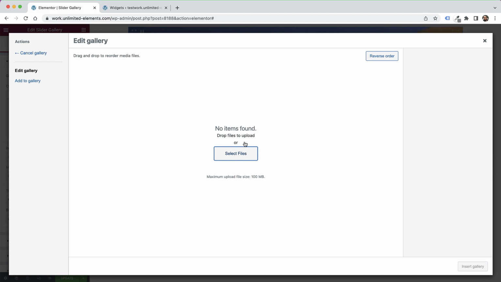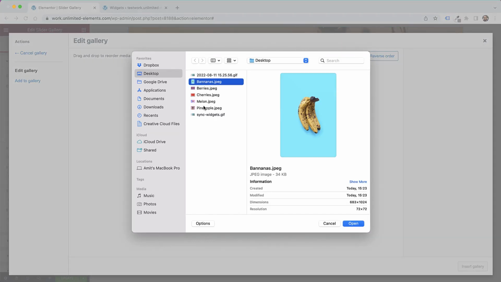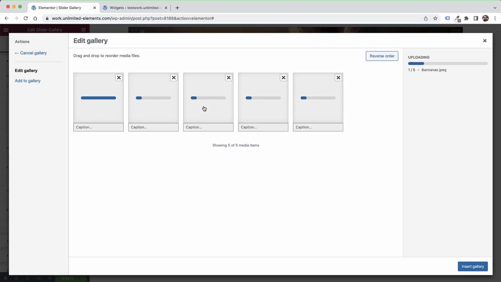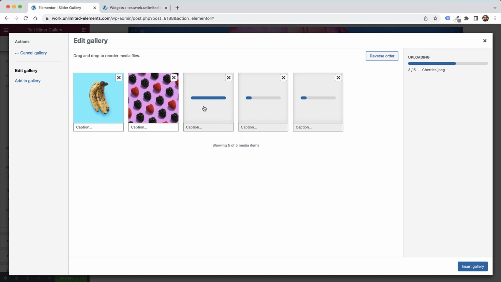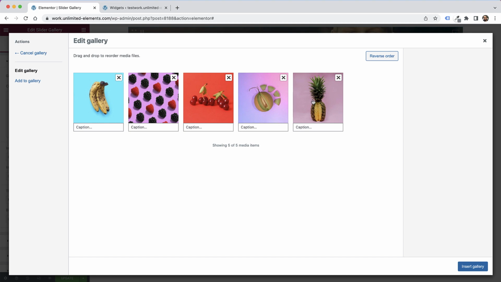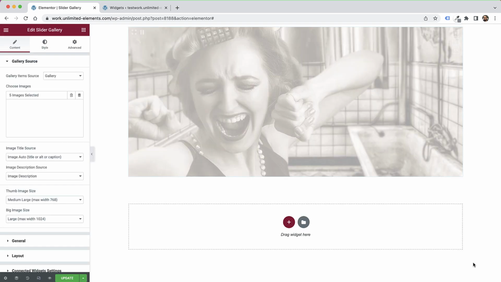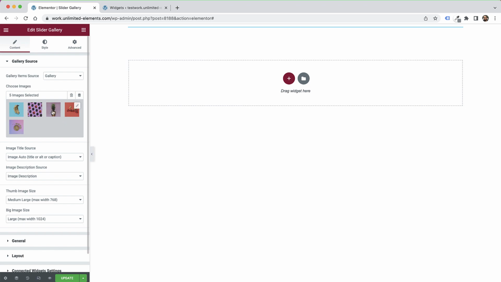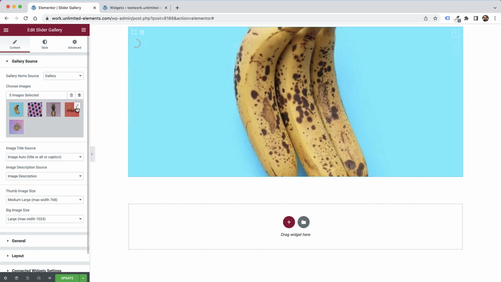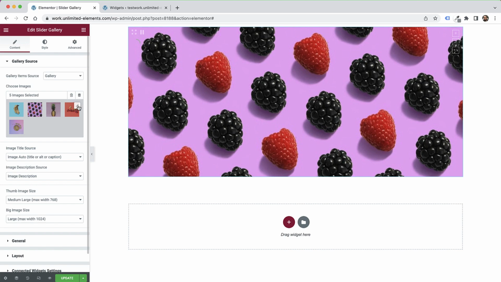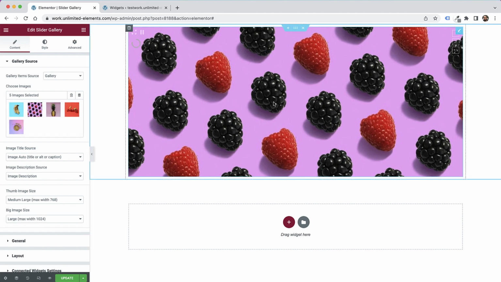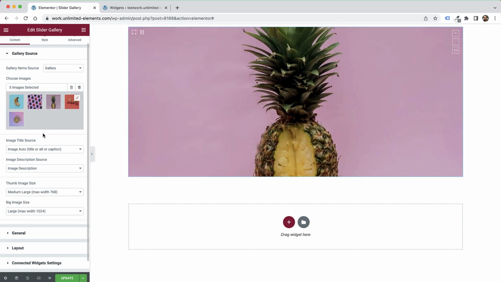So I'm going to upload some images over here from my computer. Let's upload them to the server. And as you can see, each one can have a caption. You can also reorder them over here and insert to the gallery. Over here in the gallery, we see all the images that we've uploaded. At any time, we can click edit to edit. Awesome. So this is our gallery. We got it set up.